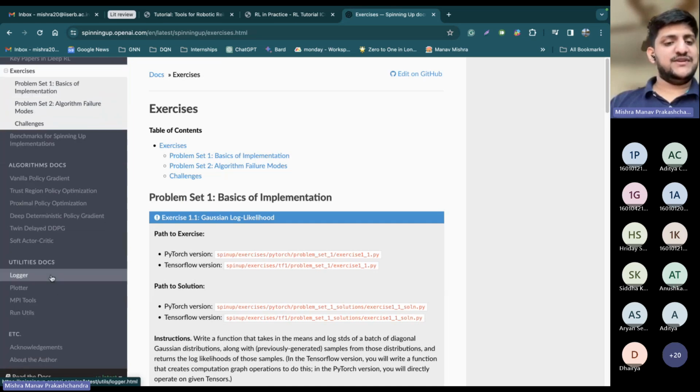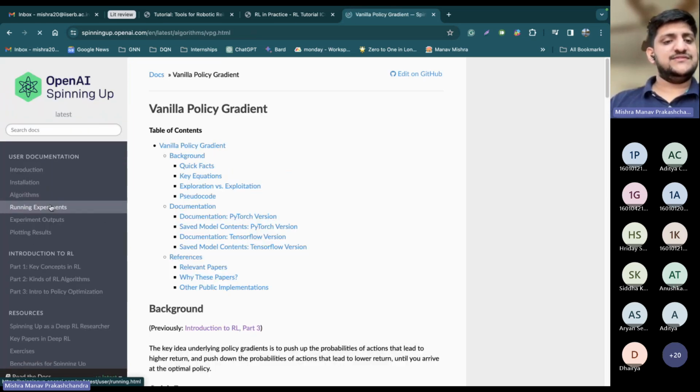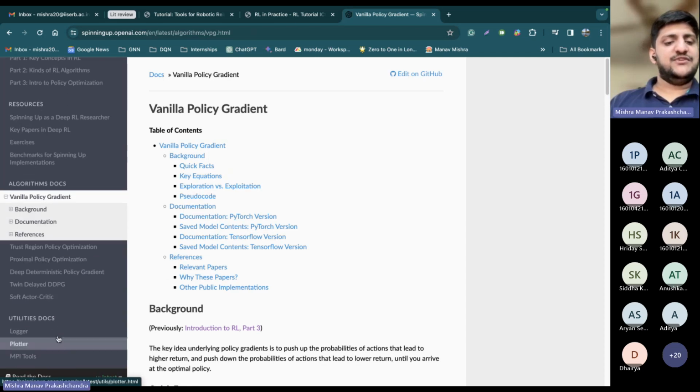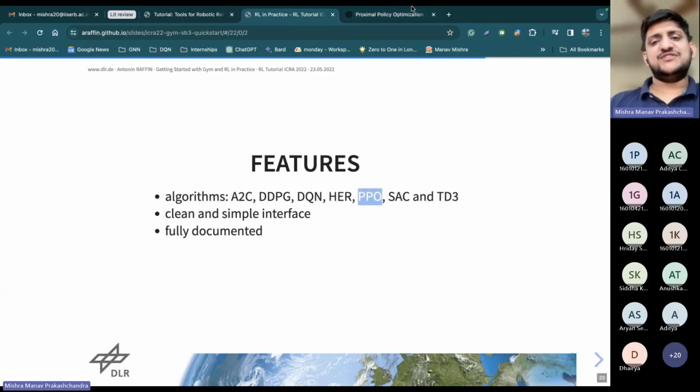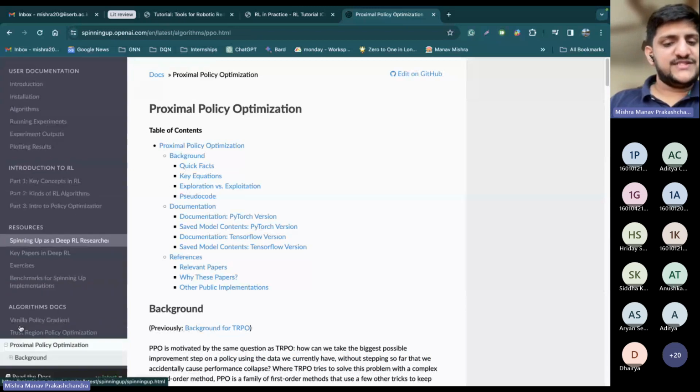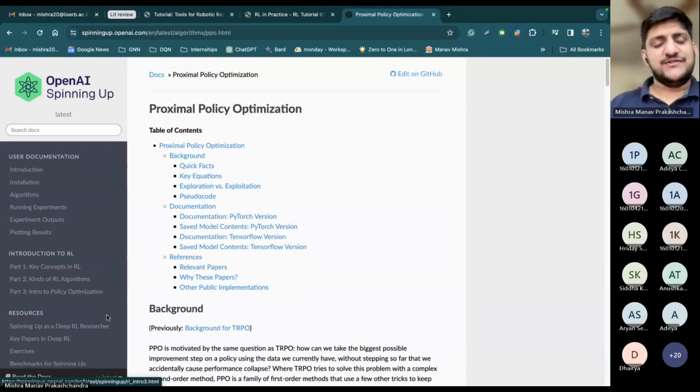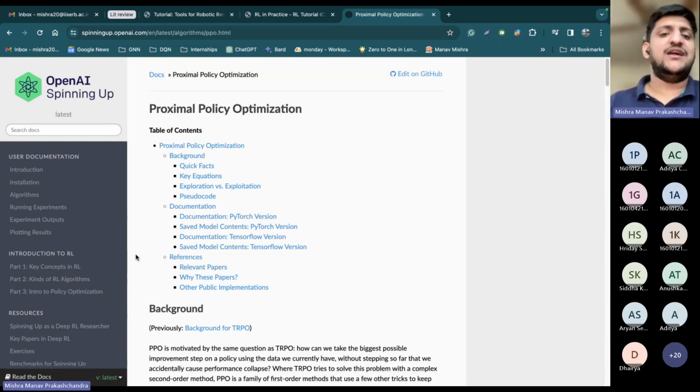There are different algorithms that they have used. There is something called vanilla policy gradient, and proximal policy optimization. PPO is proximal policy optimization. If you are interested, of course, this is a very big jump that you're making, because first you need to understand what RL is. You need to understand what classical RL is before jumping into this. But if you are directly doing an implementation, because nowadays most people are using deep RL.